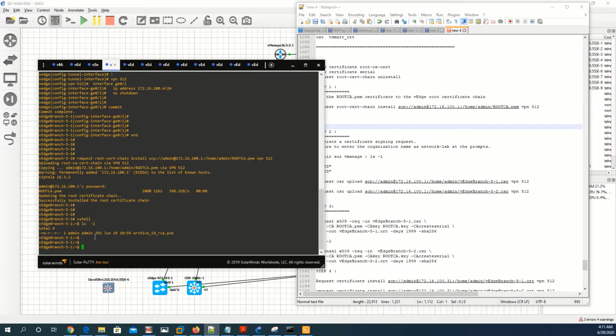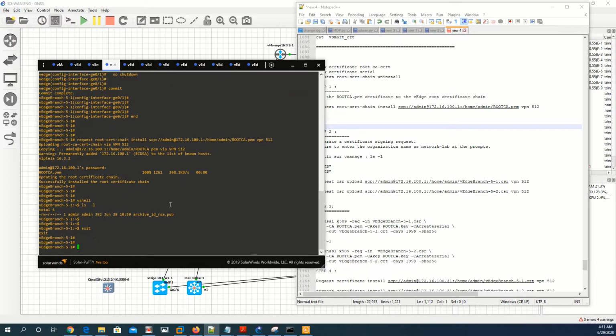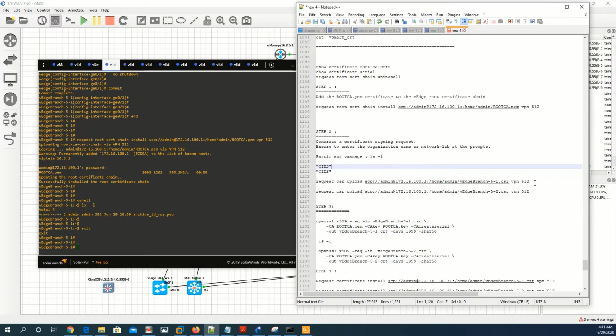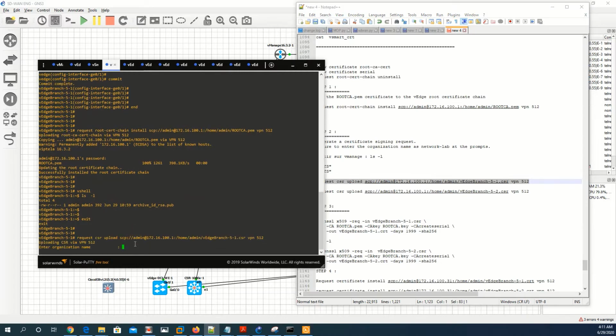LS, there's nothing. We can now go here. So now you need to pay attention to this, the name of the node. So this file is going to be named vEdge branch 5.1, and this one 5.2 for the two vEdges. Let me take the 5.1 and make sure.